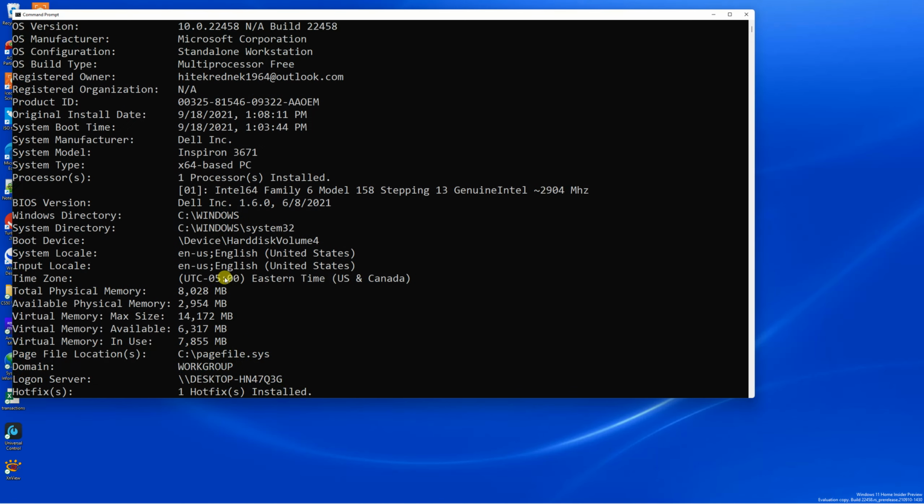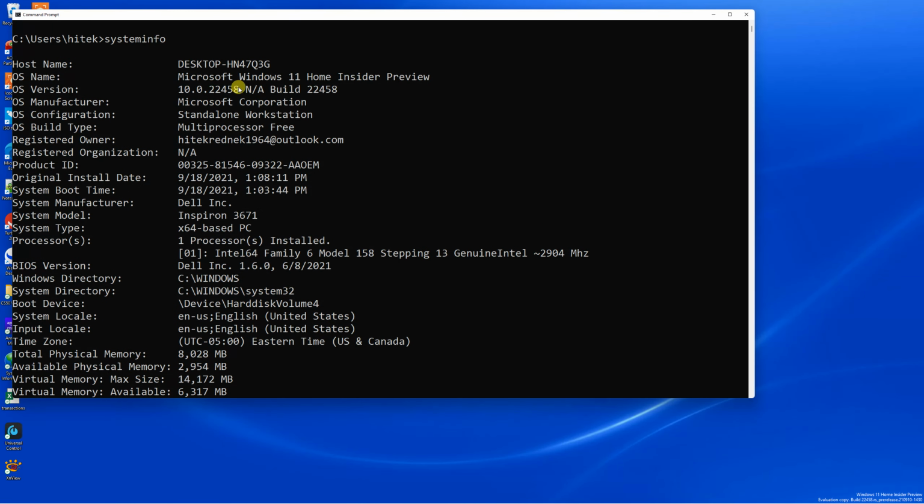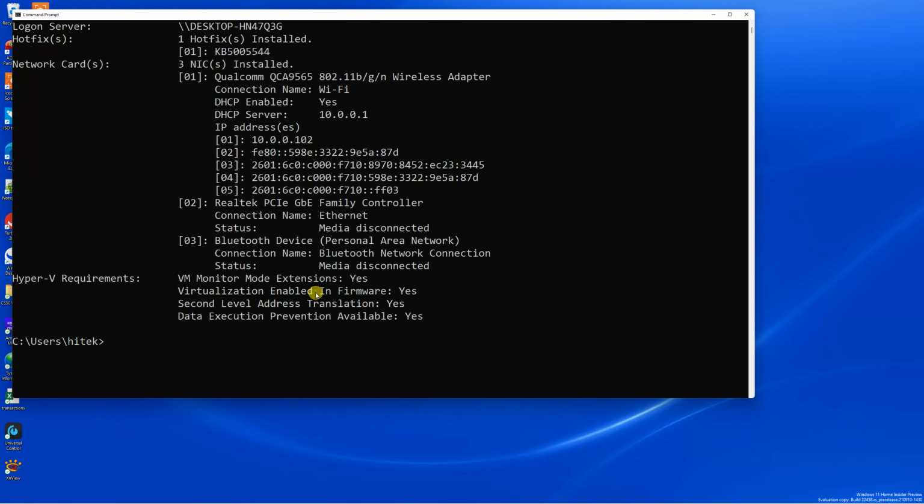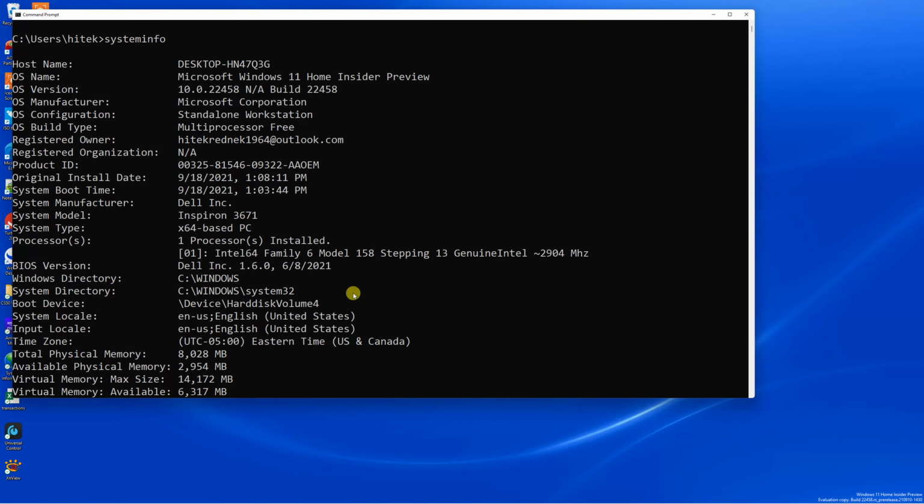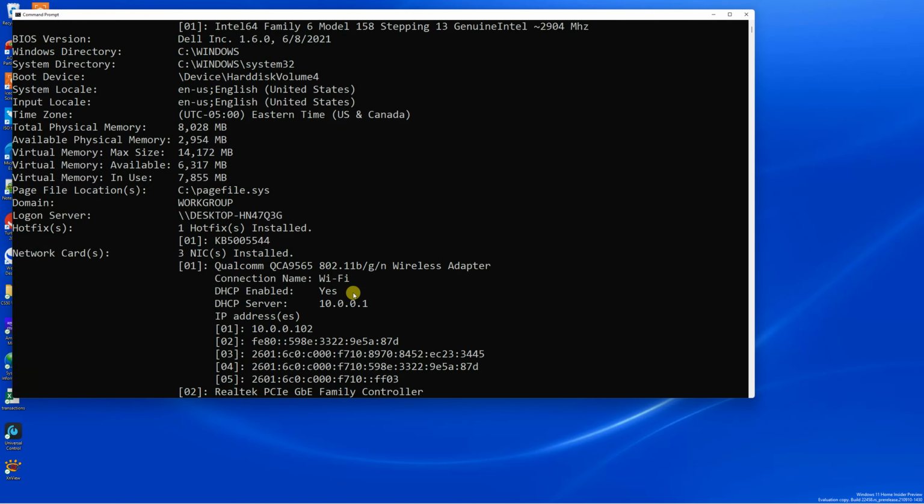So some of that stuff you may need, especially if people want to know what kind of computer you're running and you don't want to have to go behind your computer to look at everything. This kind of gives you what you're running. So anyways, those are some of the basic commands that you're going to be running from the command prompt. And hopefully this enlightens you a little bit about some of the things you need to know there.